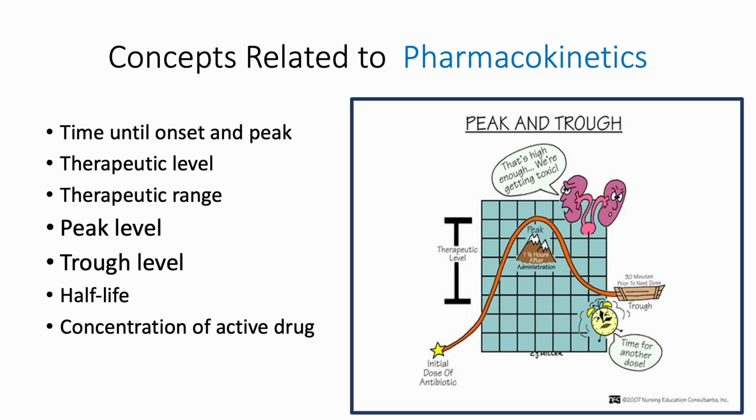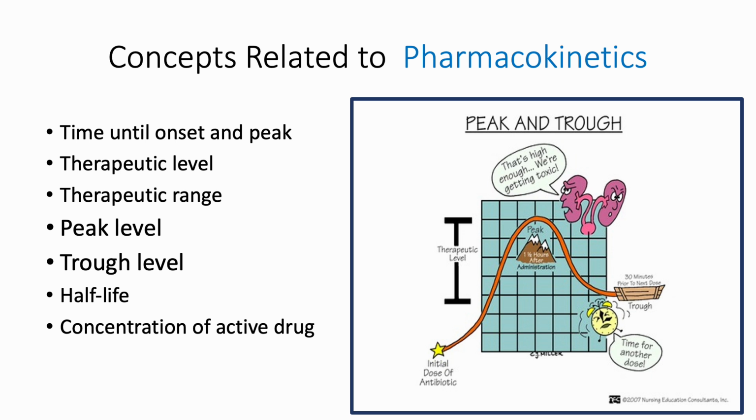So now we'll talk a little bit about pharmacokinetics. Remember, pharmacokinetics is talking about what is happening to that drug once it gets inside the body. Where's it going? How fast does it work? How long does it work? Those kinds of things. Some terminology that you're going to want to become familiar with is listed on this slide. I'm going to go through the definitions and some explanations, but you need to be proficient in determining the differences between these things and knowing what they mean for your exams and for our in-class activities. So we're talking about the time until onset and then the peak action of the drug.